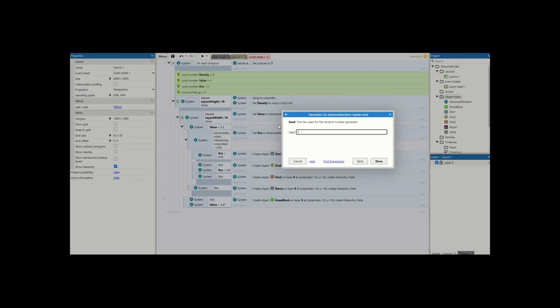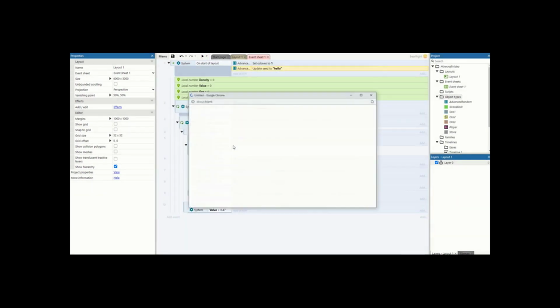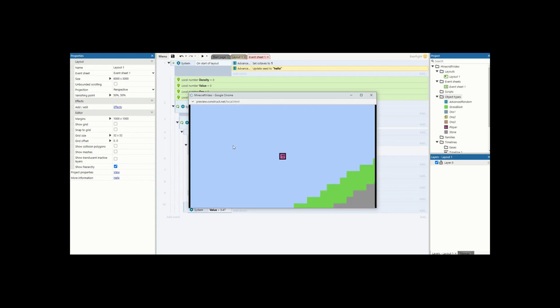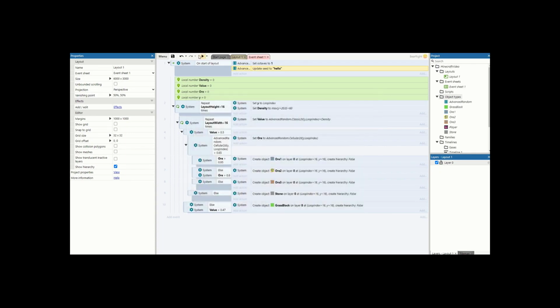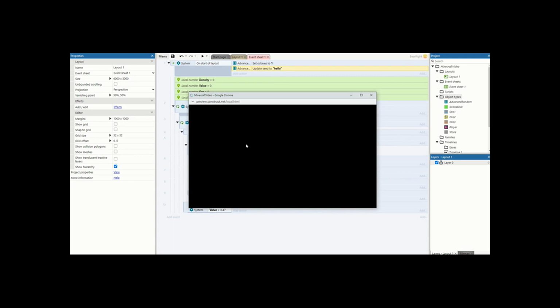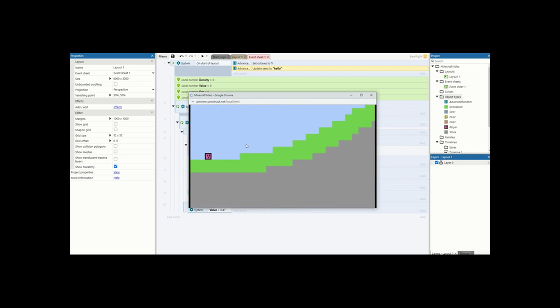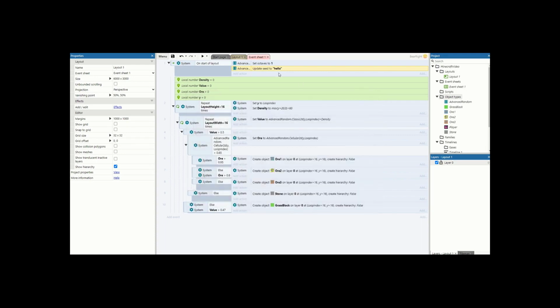As long as you've got something inside this box, it will give you the same seed every single time. So we can test this by writing hello, run our code, and we'll drop down. We'll see we go to a flat bit, and all the way falling down, there's some iron in a curve at the bottom. As long as I keep this at hello, I'll get the exact same thing happening. So again, exactly the same, and then that iron curve at the bottom. So seeds are really, really useful. If you don't want it to have a seed and you want it to be random, just delete this, and that will solve that problem there.